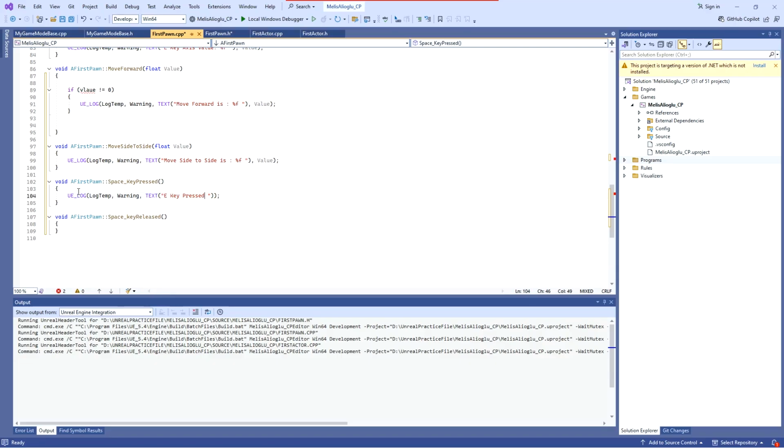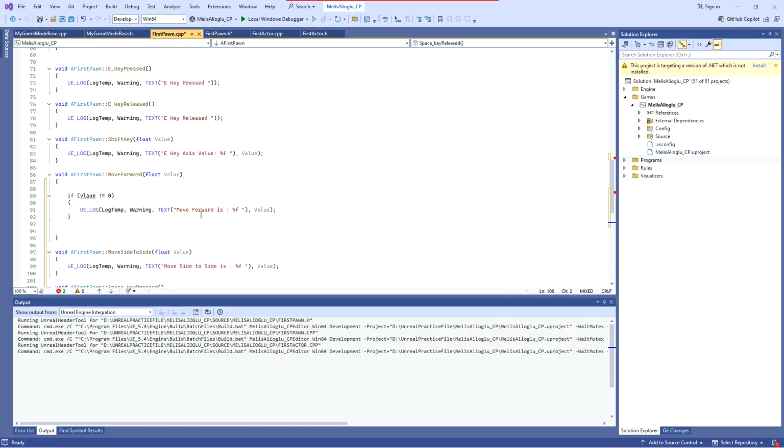We E key preset on this time space and released space. Nice.